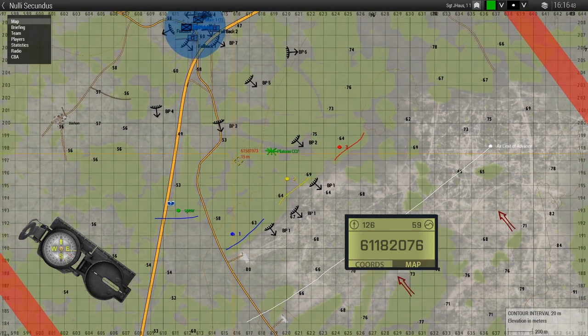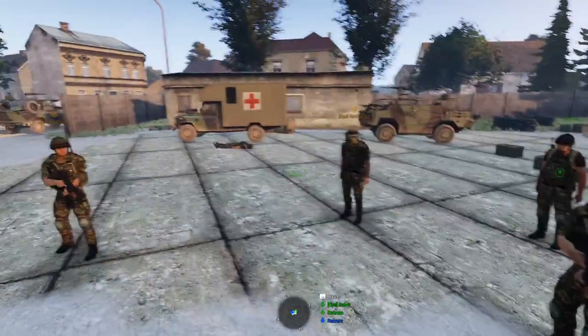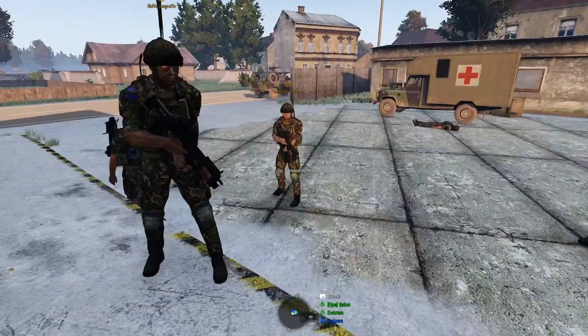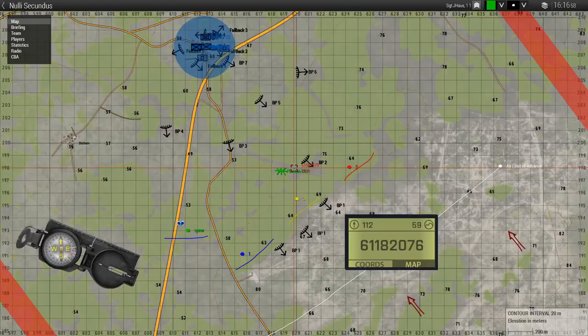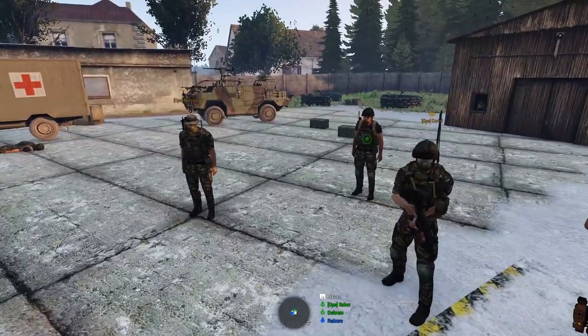Got it. We have two platoon medics. They're going to be riding around in the medical truck right behind you. I have set up a platoon CCP on the map that is going to be until we have Merrick.